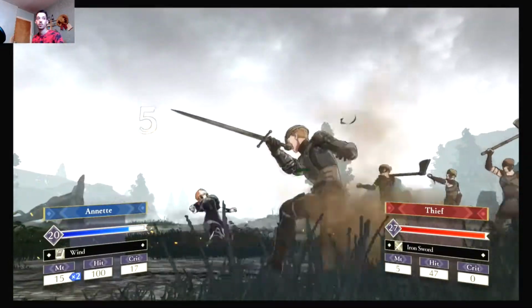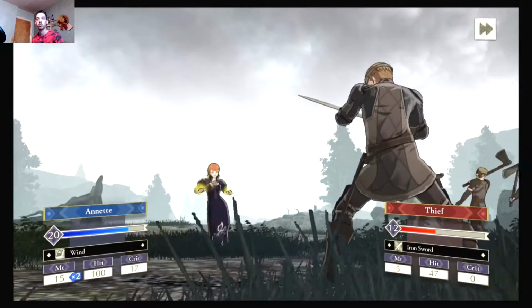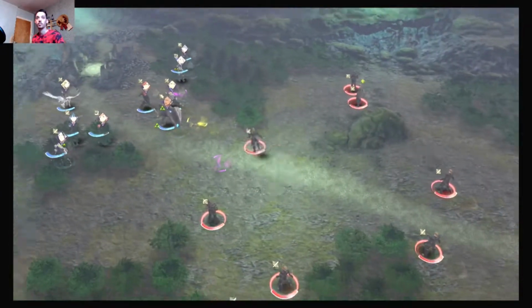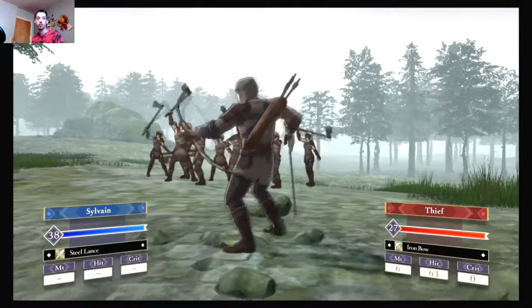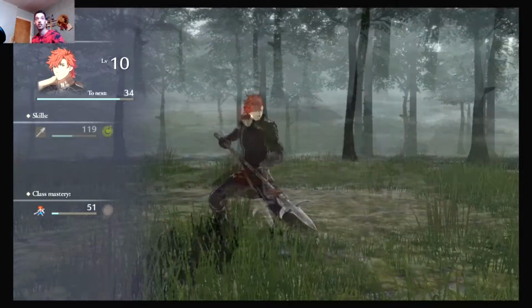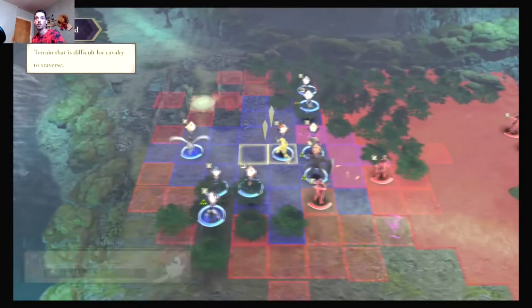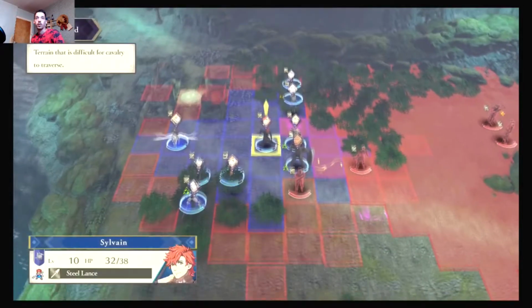This guy, oops, going for a net instead. He's going to hit him twice. Oof, going with the critical. Goodness. Okay. Then the bow wielder's going for Sylvain. I got the wrong end of the stick with that one, unless they decided to swap opponents, which is quite smart. So Sylvain won't kill him.